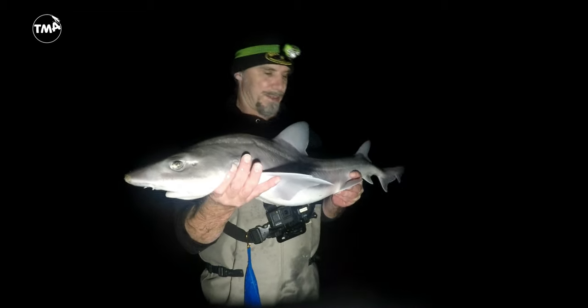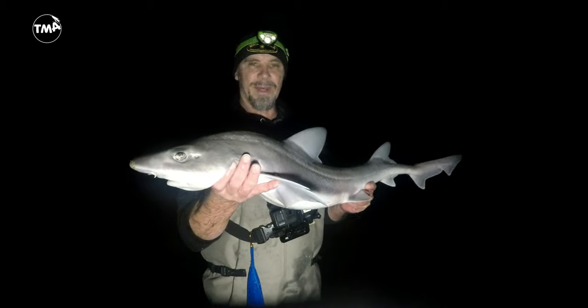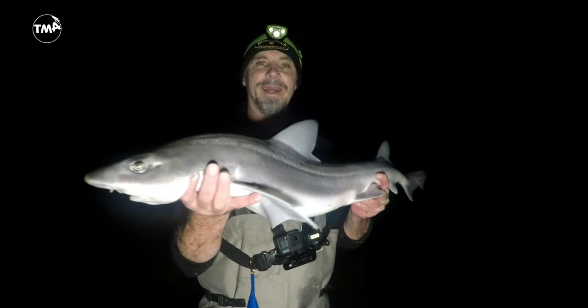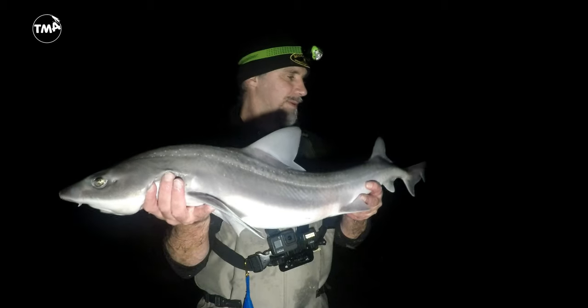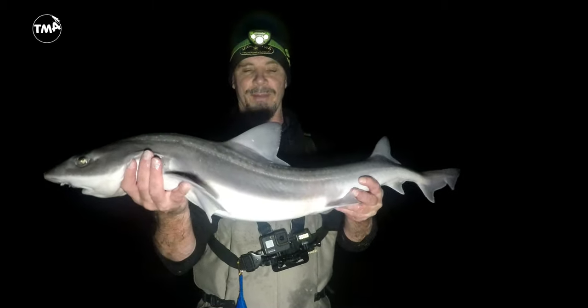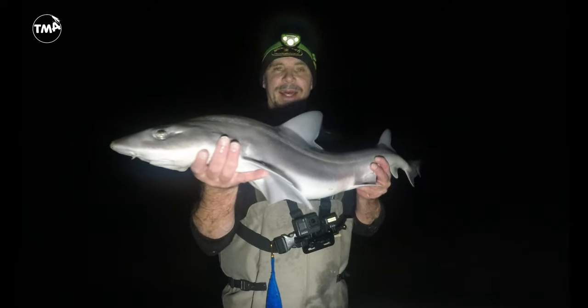I don't know, I was going to keep it, but I'm thinking maybe I should tag it. But he may would love to eat it too. And I haven't got much in the freezer either. Yeah, I might keep it, but yeah, 112 centimetres, what a beast. Get another bait out.